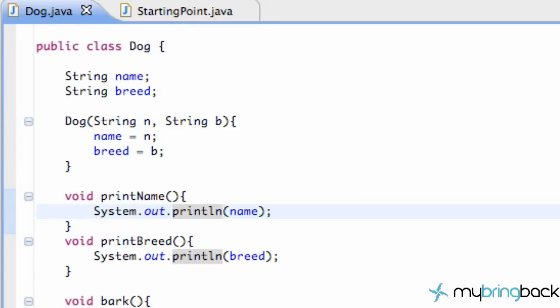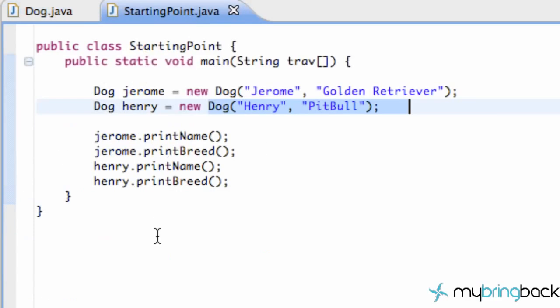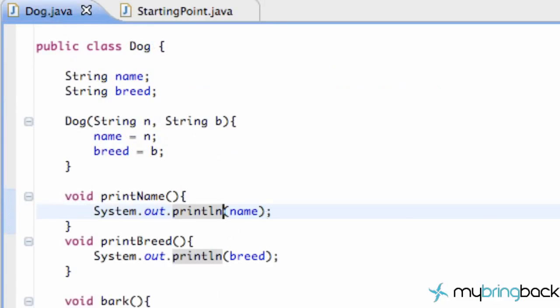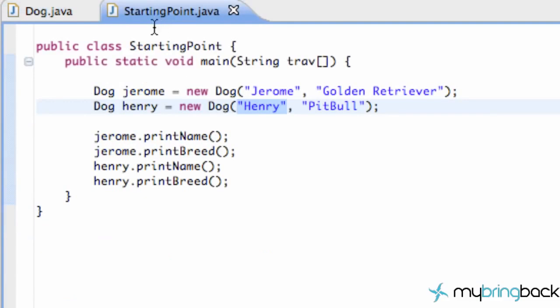And now when we use print name for Henry, we gave it that initial parameter, and this print name method is built upon that parameter that got passed in. I don't know if that kind of makes sense or not, but if you guys just analyze this little code that we created here, hopefully you'll understand how constructors work and why they're beneficial, because it's a little bit different.